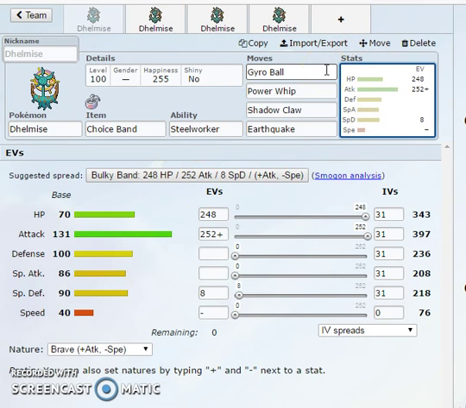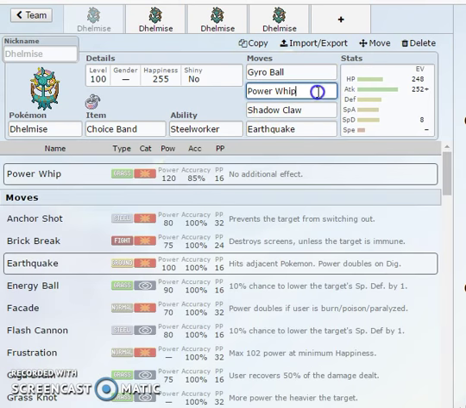This first set is going to be a Choice Band set. Almost max HP, 8 in special defense, and run that Brave Nature. Just get that minus speed, and run no IV in speed either, just so your Gyro Ball does max damage. Plus it gets boosted by Steel Worker, so Gyro Ball is going to be hitting very, very hard. You also run the Power Whip. It does not get any other physical grass type move, unless you want to run Energy Ball, Giga Drain, or Grass Knot, but those are special moves.